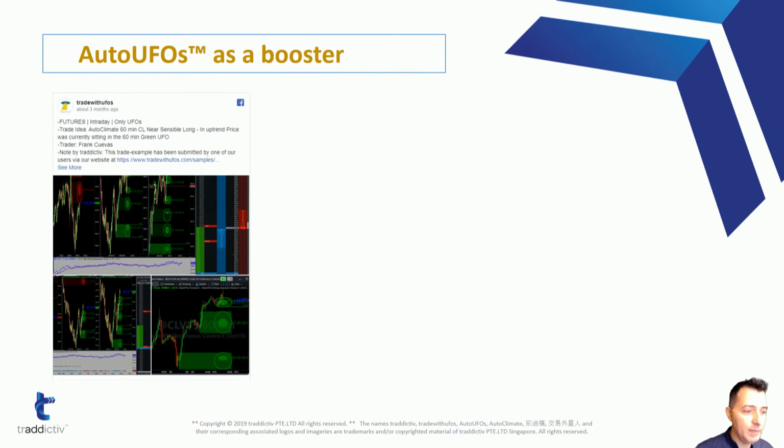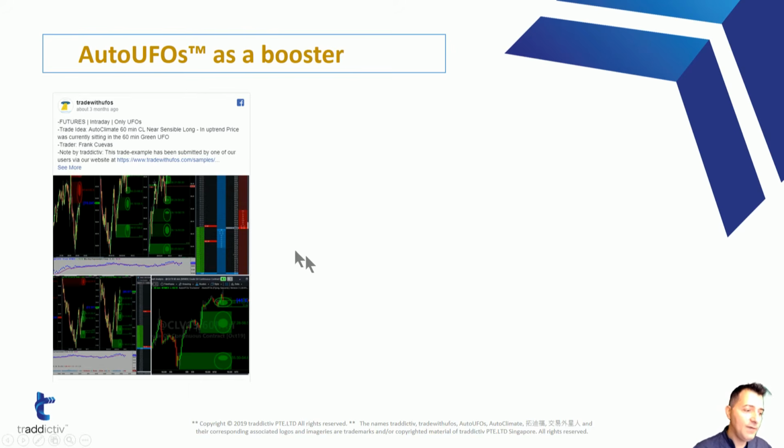Okay, those are other examples where you can see AutoUFO being used as a booster. What I mean by booster in this case is adding more probabilities to other methodologies. For example, you can see here this trader, it's a little small in the screenshot, but I'm sure you can see there is a moving average on the screen, right? So this is a moving average trader who expects a reaction to the moving average, because let's face it, a moving average may act as a price point, let's call it a dynamic support or resistance. We could call it in different ways. And therefore, my point, using on-field order terminology, is that the moving average may act as a tool where on-field orders are added at that price.